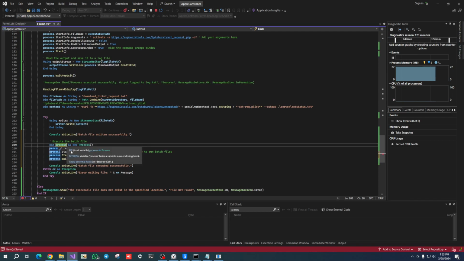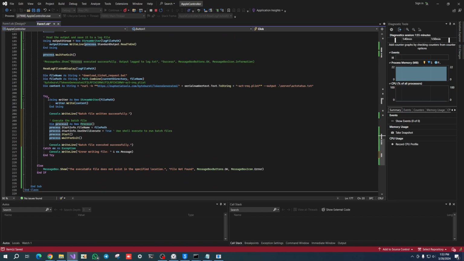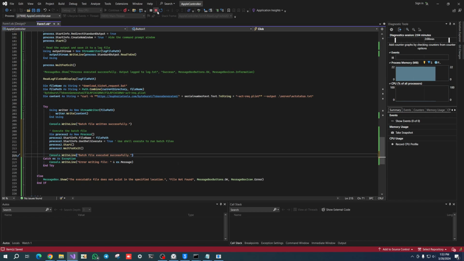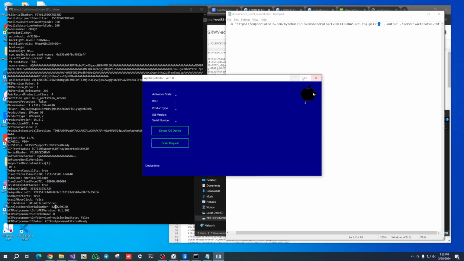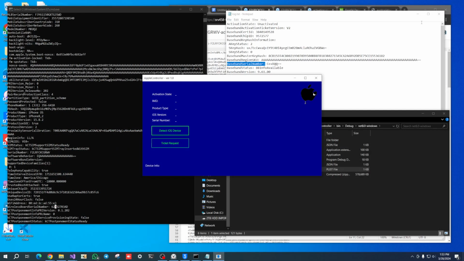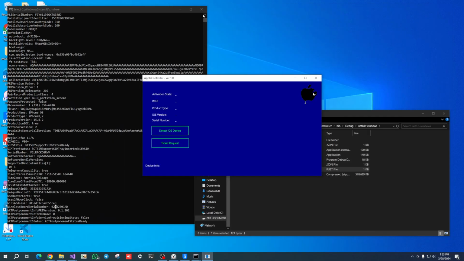We can't say process because we already have that being used up here, and this is inside of the parent, so we have to use process 2, process 2, process 2. Yes, you must do that or you're not going to be executing correctly. Rerun this. Go back here, close this, close this, close this.